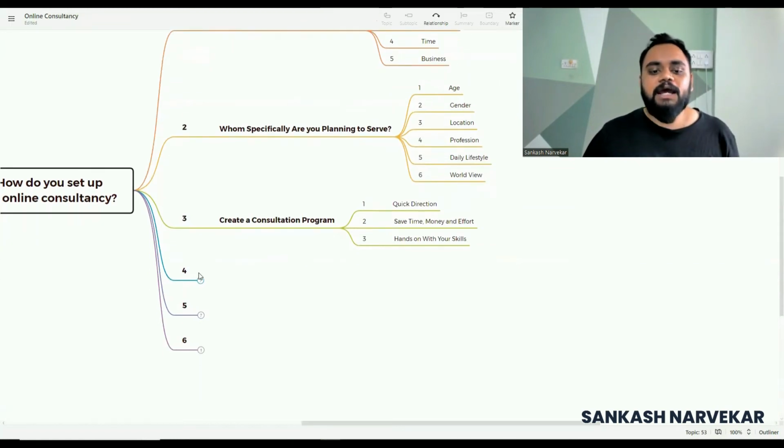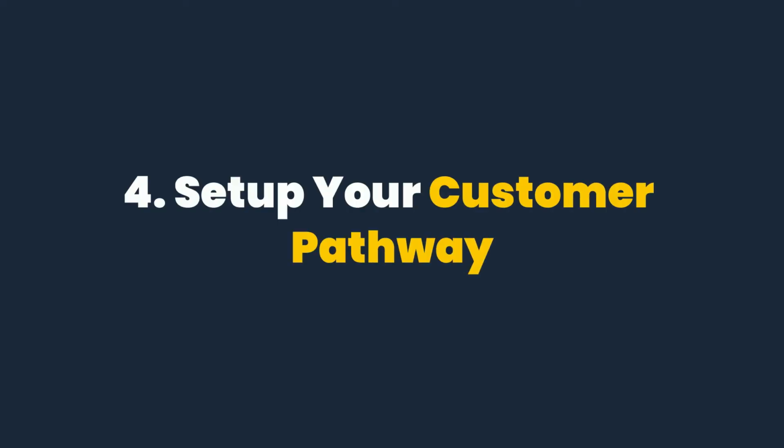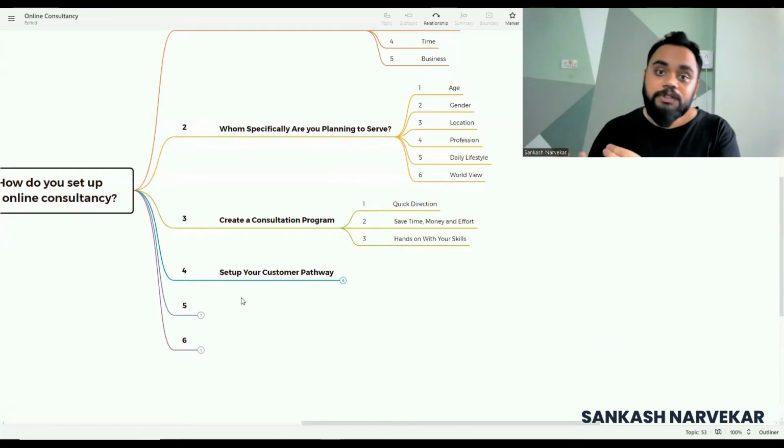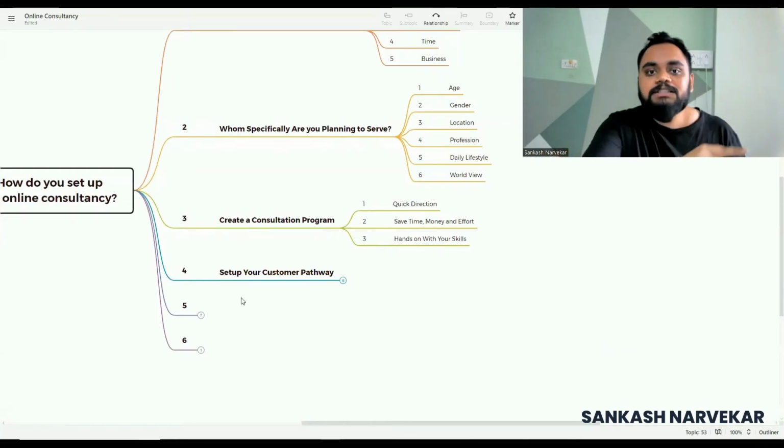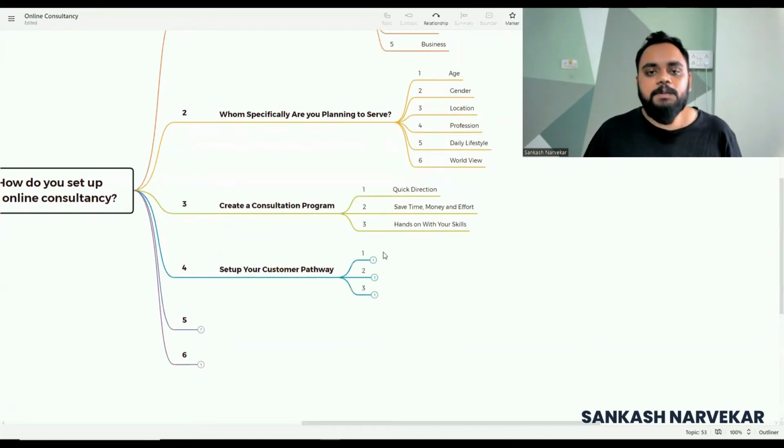The fourth thing that we have over here is setting up your customer pathway. Now, when you have a consultation program, you also need a pathway through which the customers are going to be coming online through that consultation program, right? For that, you need to set up that online pathway. Now, here are three things when it comes to setting up the pathway.